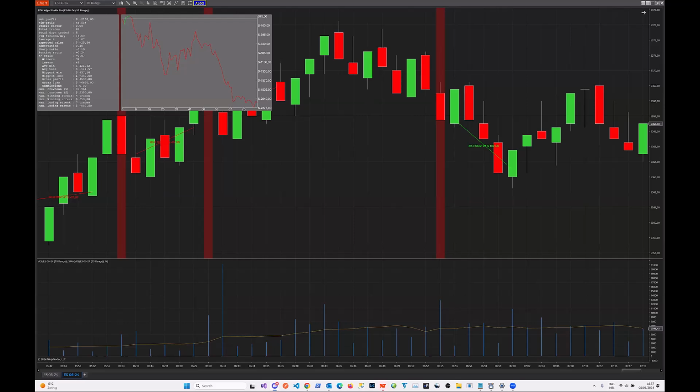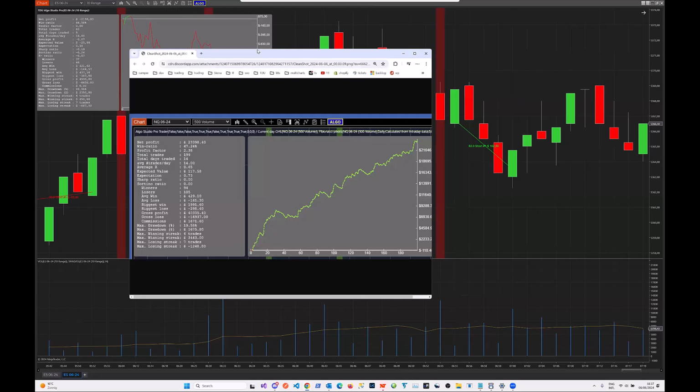Then I'll move to that particular chart and optimize it based off the time frame and days, based off the reports that Algo Studio puts out. That's very handy as well. It'll show you the best days to trade, the best time frames to trade.